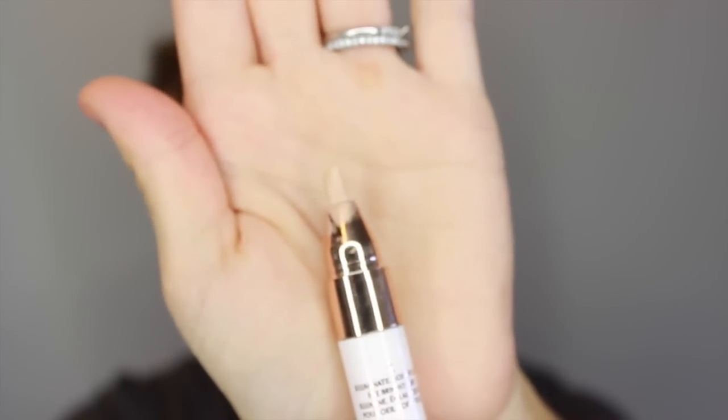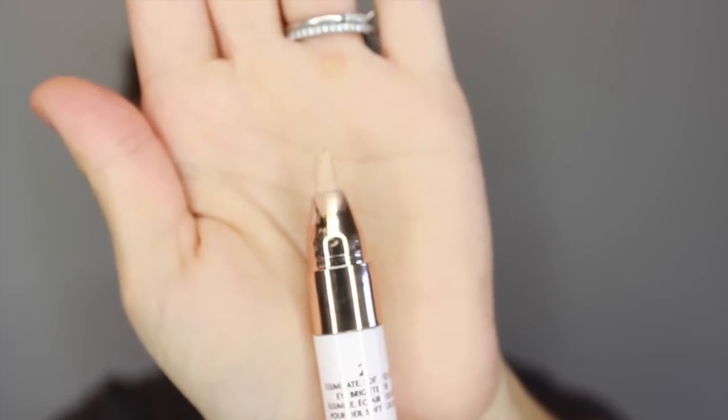Everybody wants to look more awake and brighten up their under-eye area, so this is supposed to be a kind of double threat — sort of like an eye cream/eye serum combined with a concealer. The hydrating eye cream is enriched with specialty tailored under-eye agents that make the skin feel firmer and tauter. The concealer is inspired by a photographer's silver light reflector — the lightweight ultra-brilliant light reflector is packed with micro particles that brighten shadows, conceal discoloration, and diffuse the appearance of under-eye hollows. I mean, it sounds perfect, right? I'm always impressed by the descriptions written up on these products.